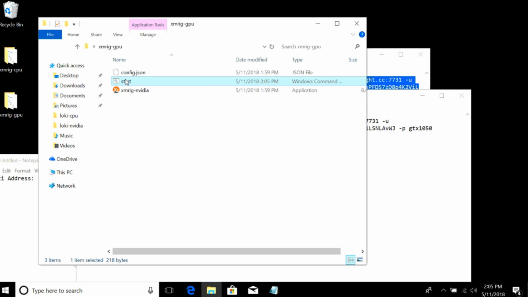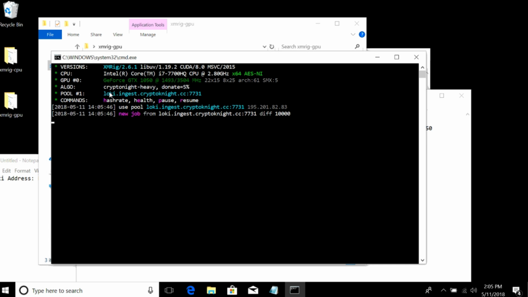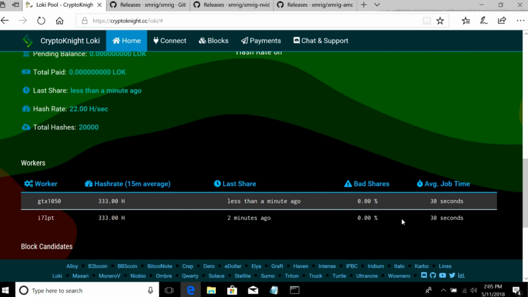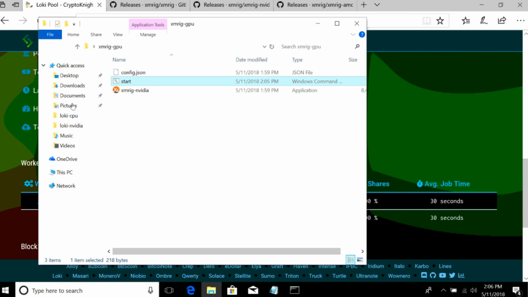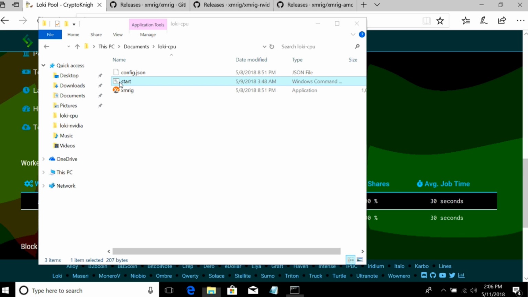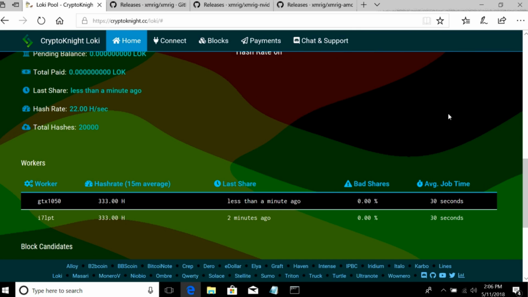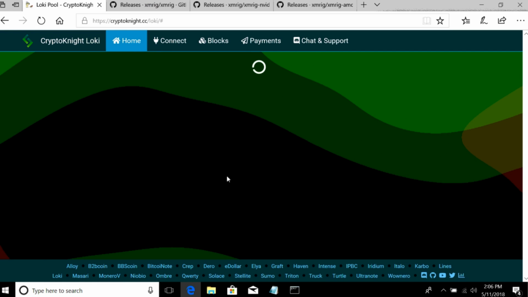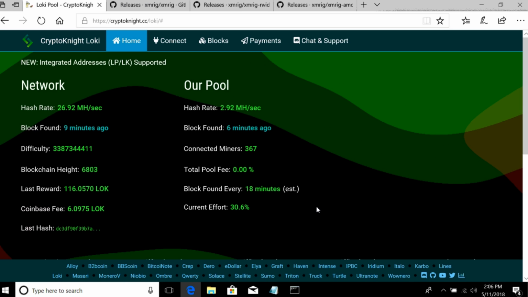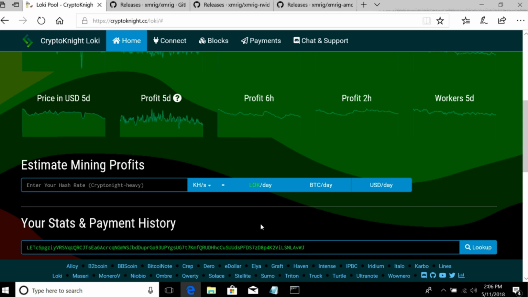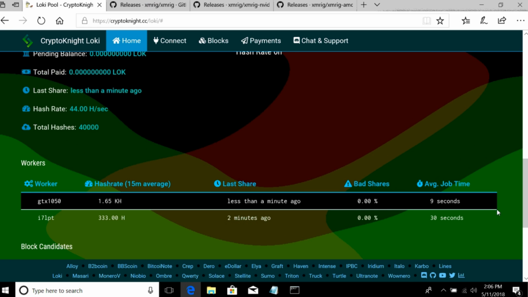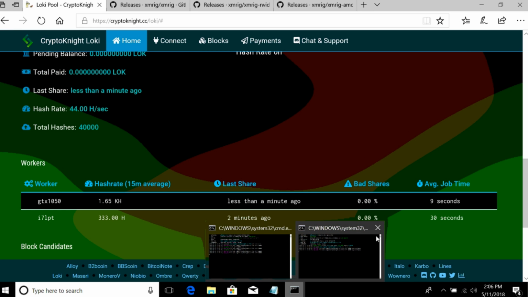Then we're going to go back and run it. Now we should be mining on the GPU. You can see here. Let's go back, and yep, it is registered. So we know we are GPU mining. And if you want, you can also do CPU mining at the same time. Now it will be a toll on the computer, but if you really want to get as much mining out of that computer as possible, you can. Let's go down and see. We should see shares being submitted pretty soon. It does take some time. Anyway, I'm going to close this up.